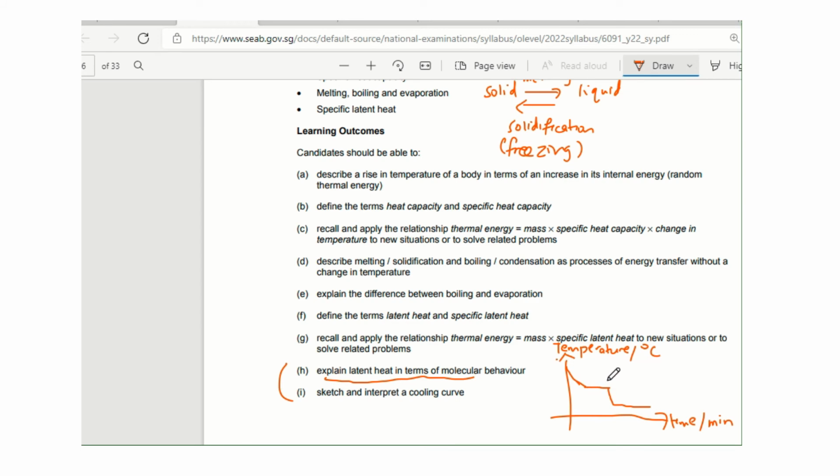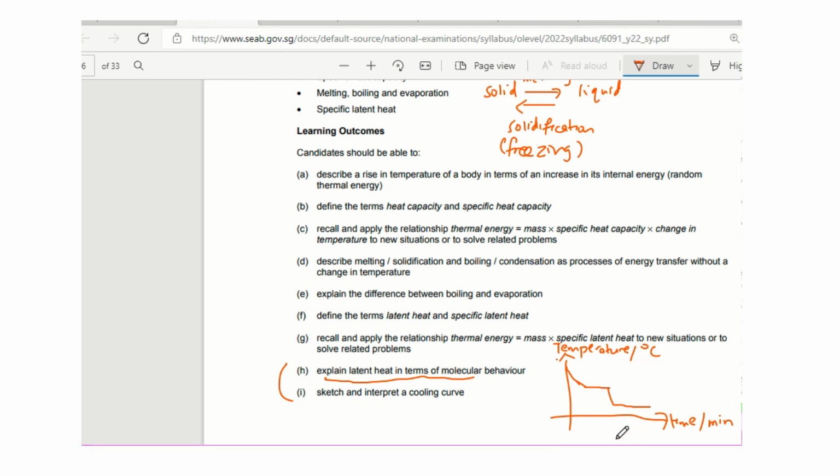You notice that during condensation the temperature remains constant. This is because the heat lost is not used to decrease the average kinetic energy but instead used to decrease the potential energy between the particles. During condensation, the particles are going to have an increase in the attractive forces because you're going from a gas to liquid. So what is changing is the potential energy between the particles.